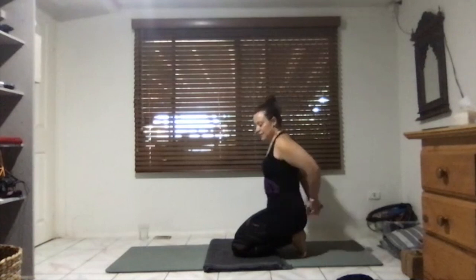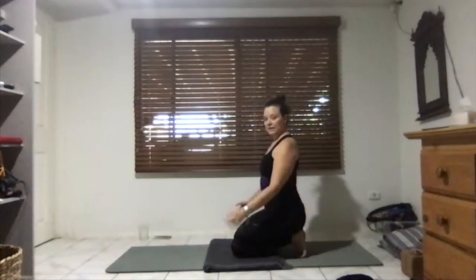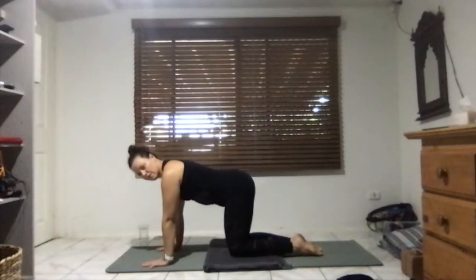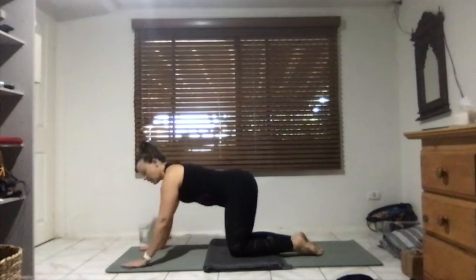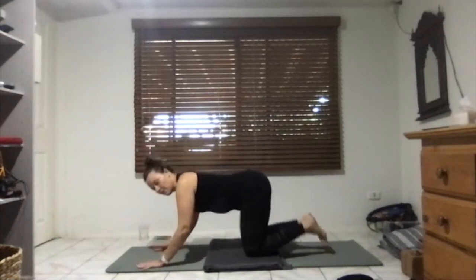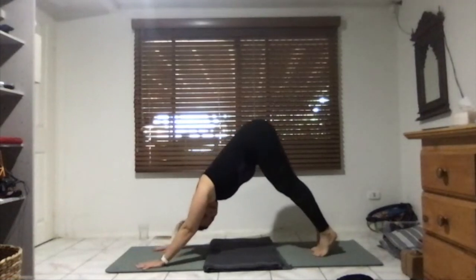Head back to the center, knuckles around to the other side, and then lowering your head to the side. And head back to the center, releasing the arms. Bring the hands forward, tabletop position, release the toes, and then shifting your hands one whole hand's distance further forwards.